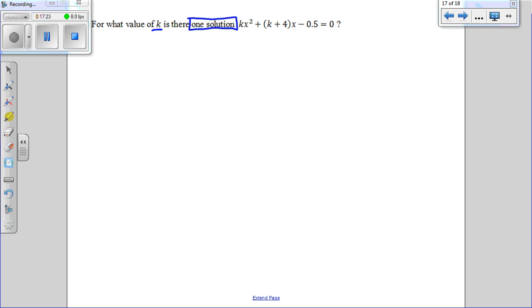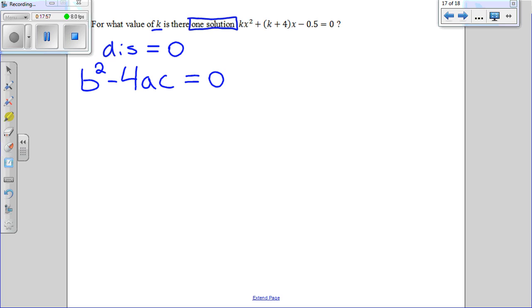That means B squared minus 4AC must equal 0. It has to, if you want 1 solution. That's the key. And if they said 2 solutions, you would have a greater than symbol. If it was 0 solutions, you'd have a less than symbol. Right? But those words, 1 solution, no solution, 2 solutions, those words are really important to be able to do these questions. And understanding that's your hint to the question.